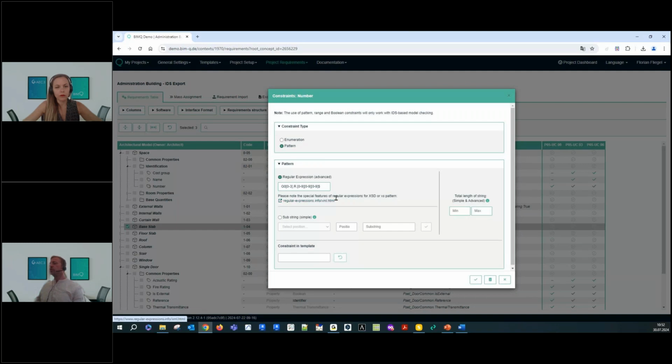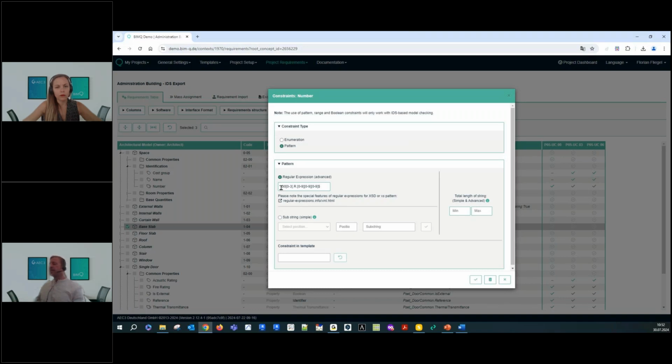So we want to use the advanced option, the regular expressions, and what will we do here exactly? We want to check room numbers against a room schema.